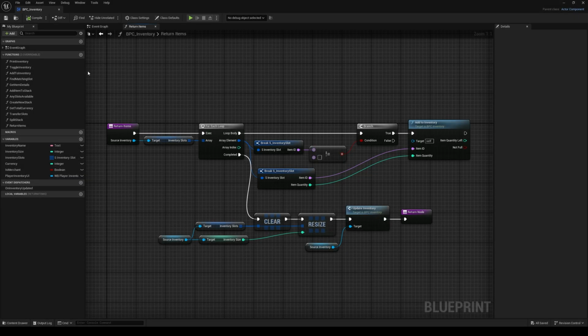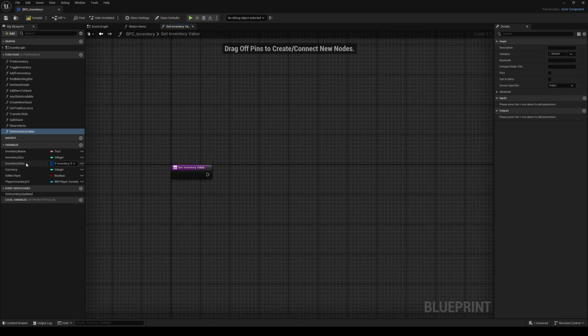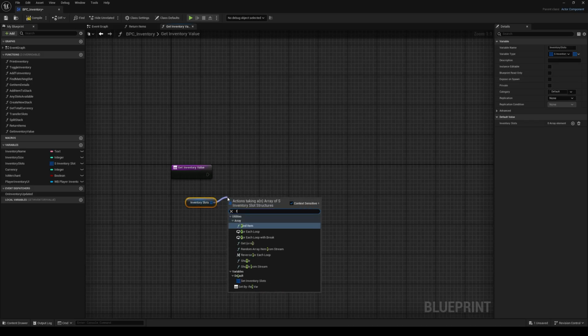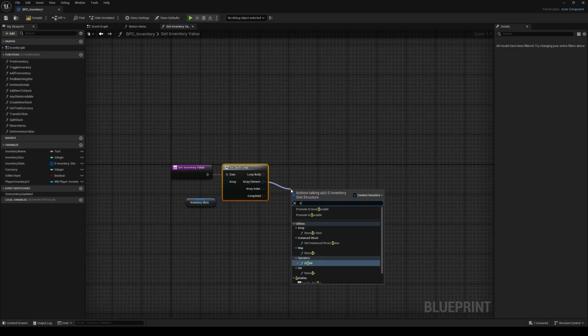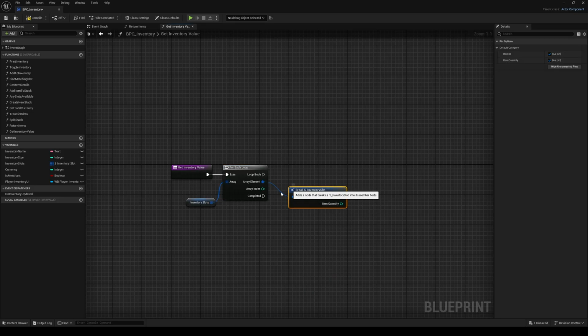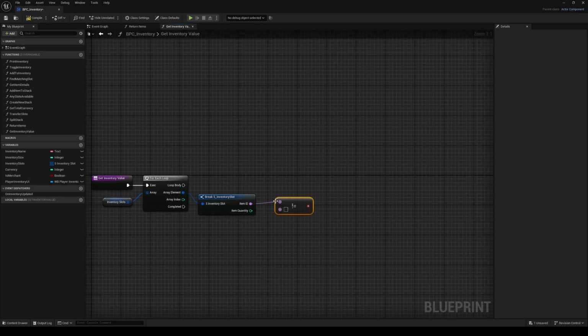Next, let's go ahead and create our second function called get inventory value. Now in here, we want to get the inventory slots, for each loop, do a break, and we want to check if the item ID is not empty.